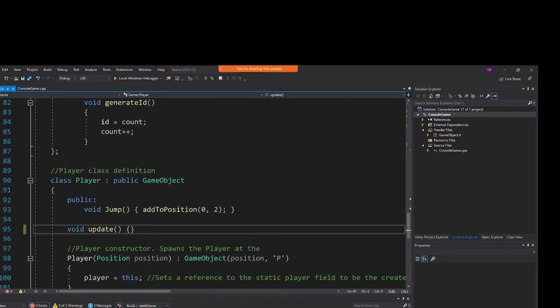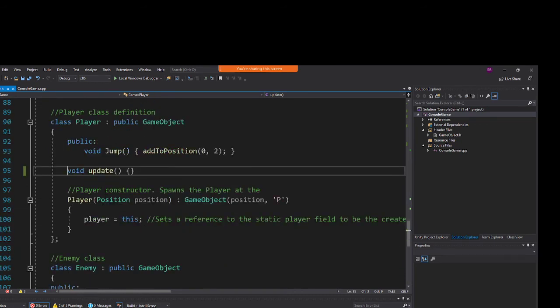If you don't mark it virtual afterwards, it will go back to being normal, so it allows you to kind of flip-flop virtual and then make it not virtual anymore while you're inheriting, which I'm not really a fan of. This means if I was to make another thing that inherited from a player, like if I had a specific type of player that also needed to update, if I didn't put virtual in front of this, it wouldn't let me override it anymore, and it would go back to the default behavior that we described earlier.